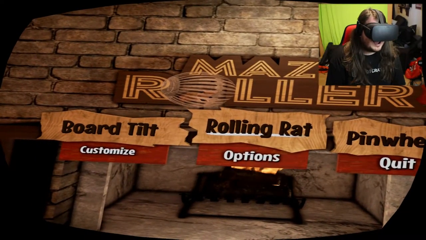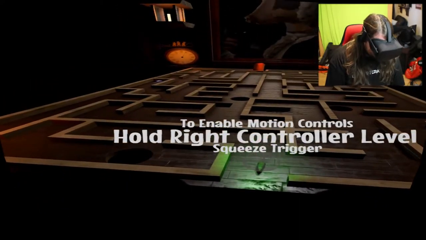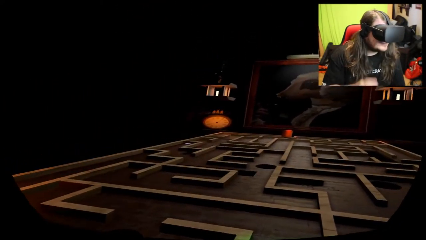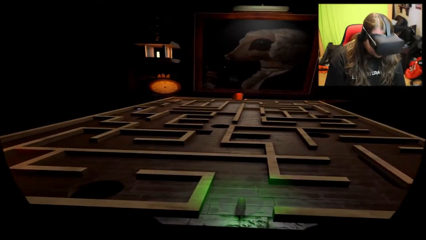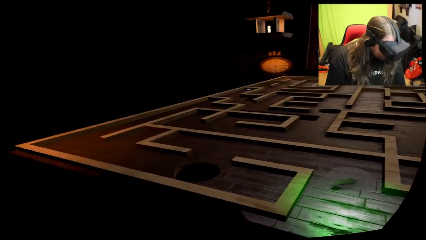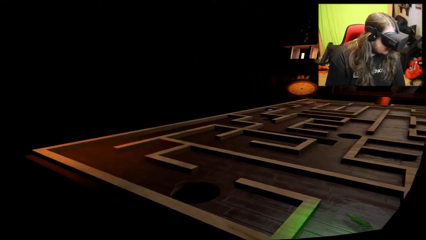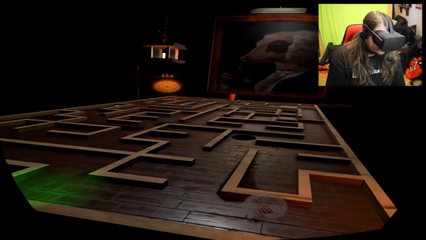Let's go on rolling rat. Okay, to enable motion control, blah, blah, blah. I've got motion control. Oh, look, a rat. Is this just the same thing? Oh, he's coming off, right. Oh, he doesn't stop. Oh, I see. The other one was tilting the board. This one is you actually control the rat. Okay, cool. Let's do this.